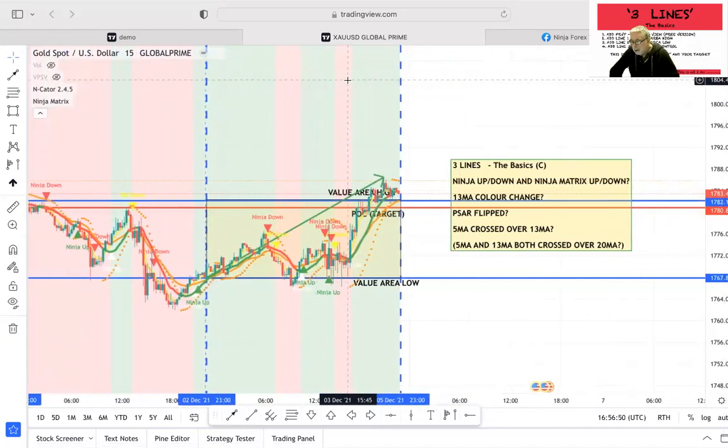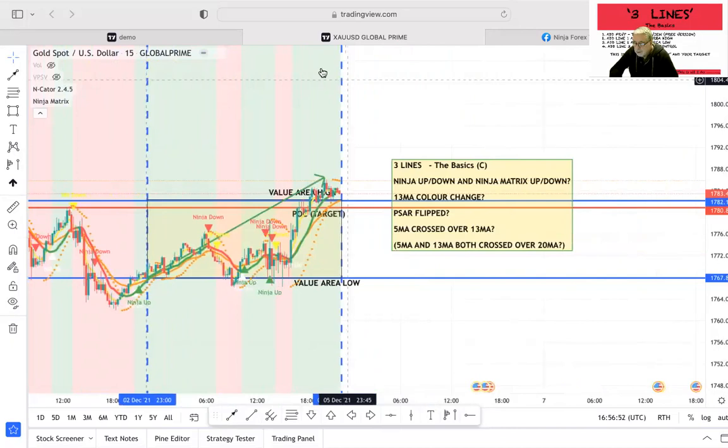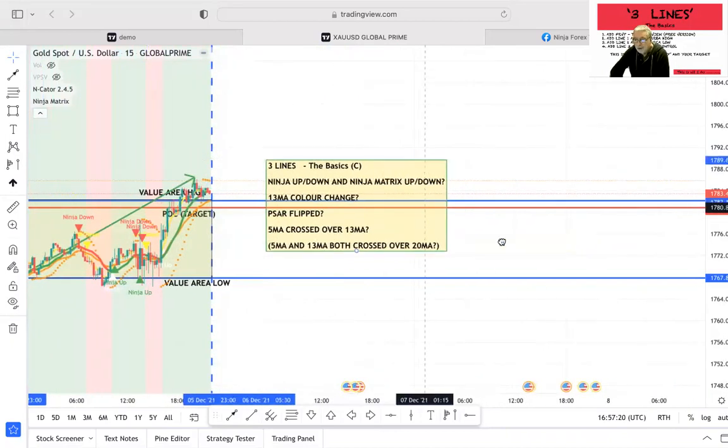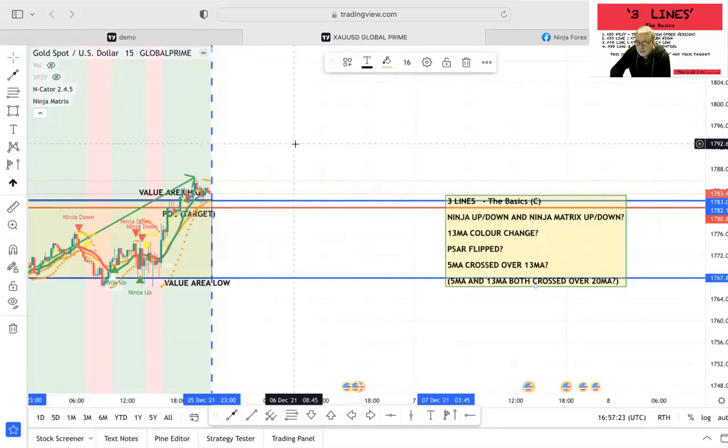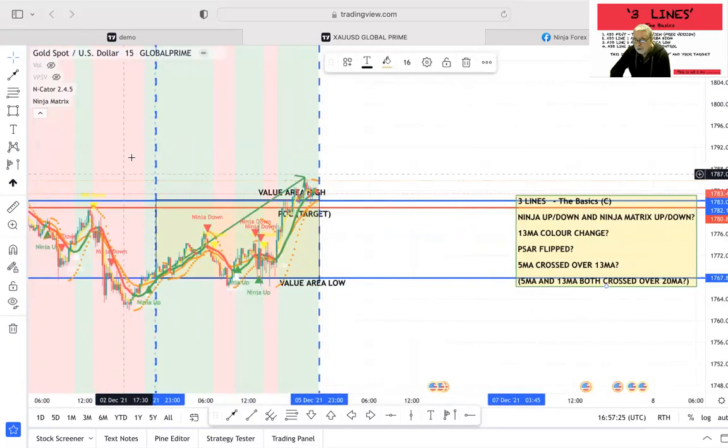So there we have it. That's how I set up my trades. And we're looking to see what happens on Sunday night, Monday morning. This will be my target. This is my field of play. Oh, sorry. This was my target on Friday. As you've already seen, there's a different field of play for Monday.